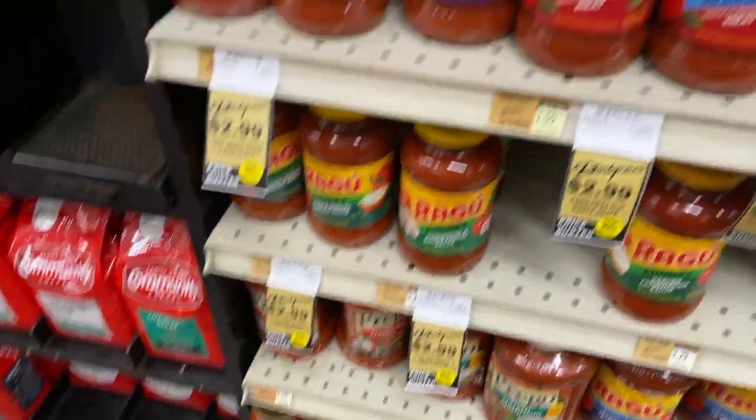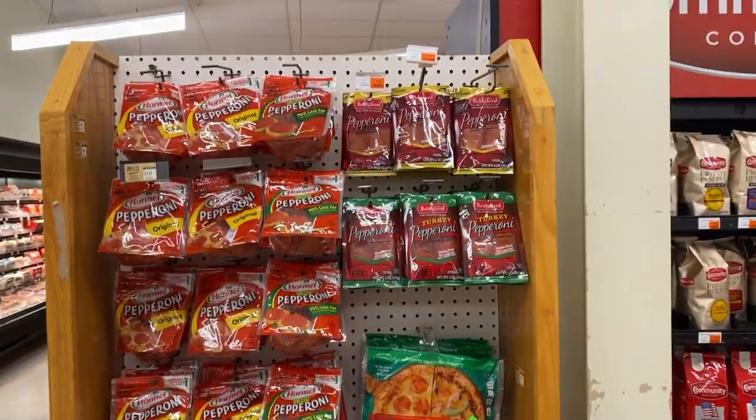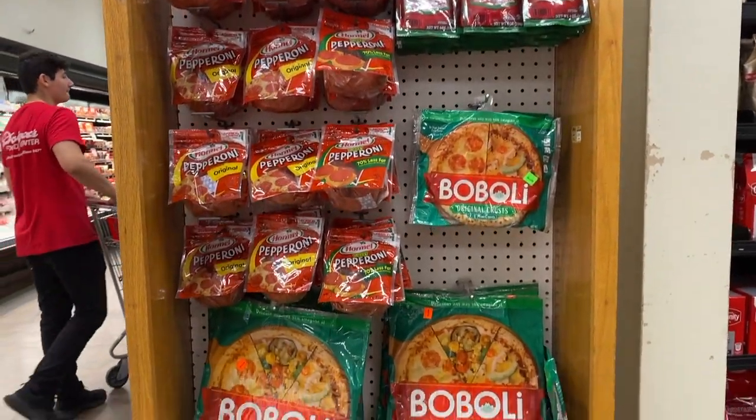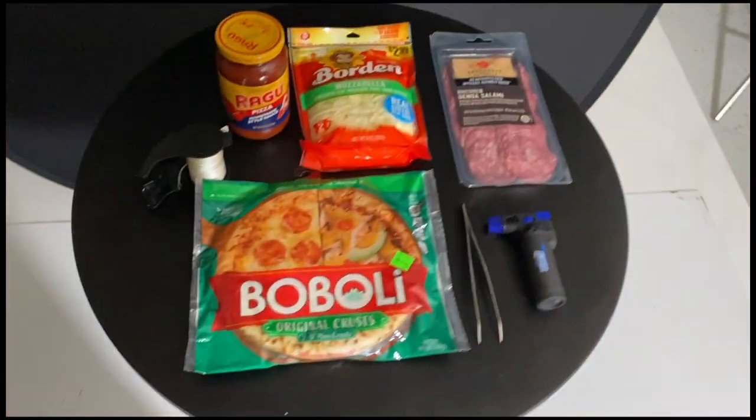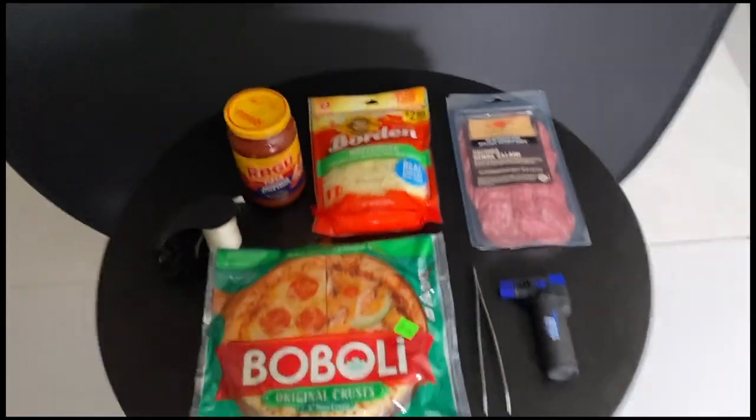Got the salami. All right, I feel like a dumb guy. I'm looking all over the place for individual ingredients, and look, there's one end shelf. Pepperoni. And the sauce. That's ridiculous. Okay, so I have all my ingredients.